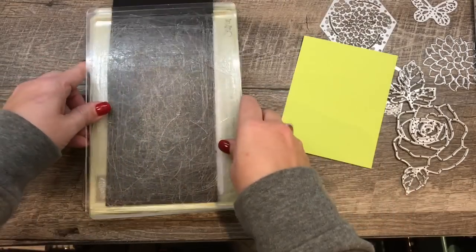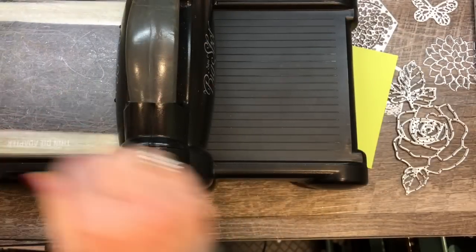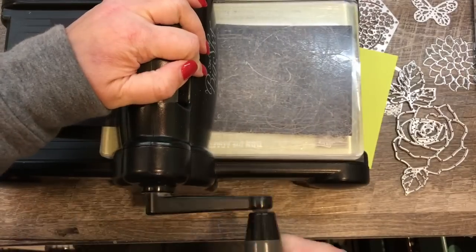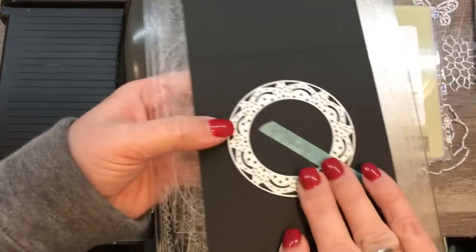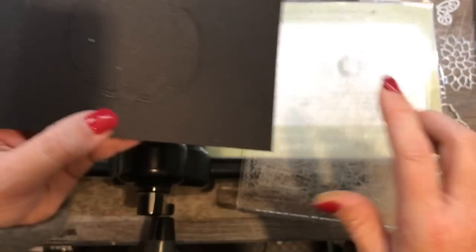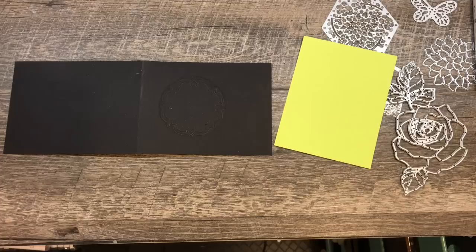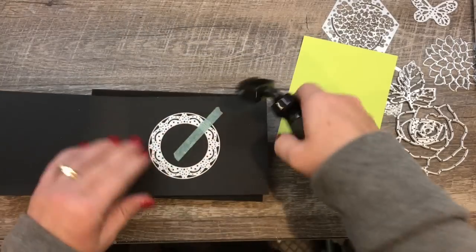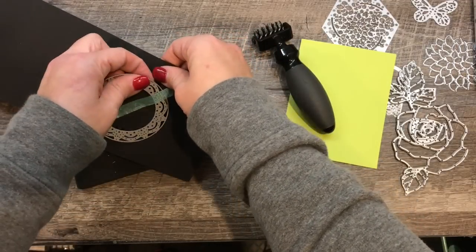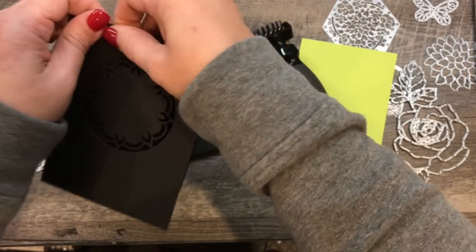Here's what happens when I do it this way: I'm cutting into only this little thin strip of cutting plastic instead of pushing it into this very rigid platform — whether it's the magnetic platform or the precision-based plate. You can see that it has cut through that cardstock just fine. I can still use my die brush to get all the little pieces out. I'm going to flip this over, run my die brush over it so I get all my pieces out, then pull this off, carefully removing my washi tape. Look how all the pieces have come out — how nice! And there is my card.